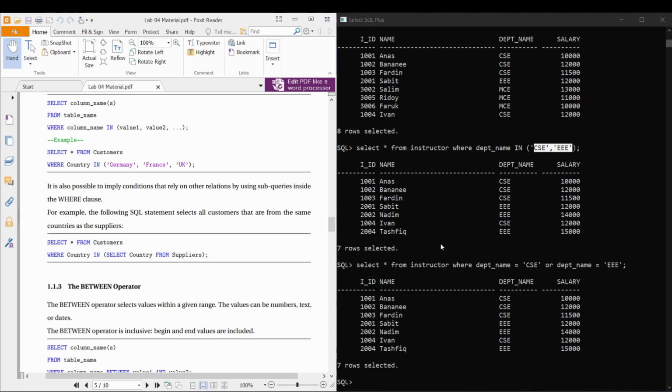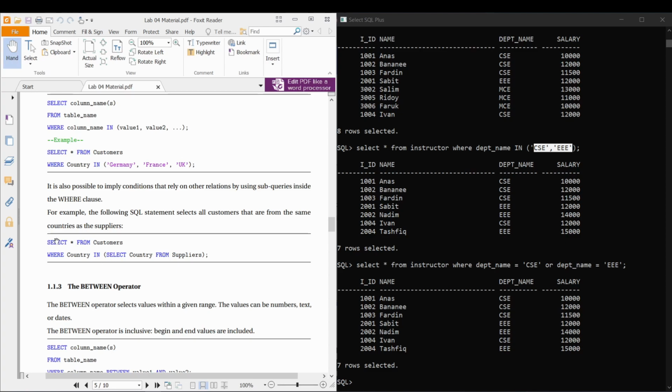Now, the IN operator can also be used in complex nested queries like this, where we are essentially using the IN operator to select a value that is being returned by another select clause that is applied as a nested query. Okay, now you don't have to worry too much about nested queries for this lab, because I'm pretty sure you have not studied nested queries in your theory classes yet, but even if you have, we will be covering nested queries in the next lab.